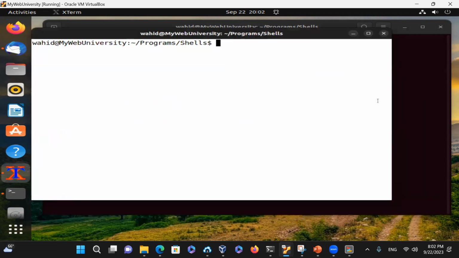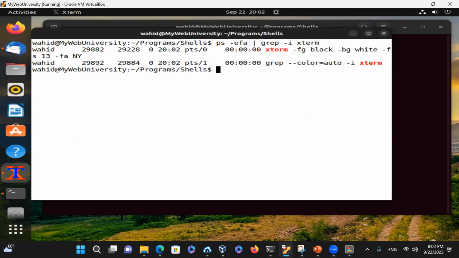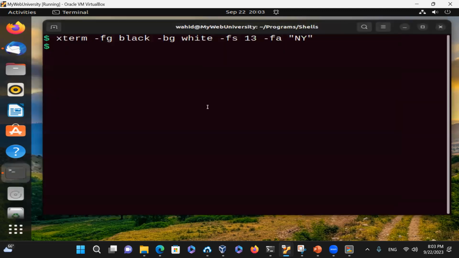The way you could see it, ps -ef | grep -i extern. You can see that I ran this extern command, and it invoked this other child process with this process ID of 29280, with the parent process ID, and it is waiting for it. Once I exit out of this one, you can see that.